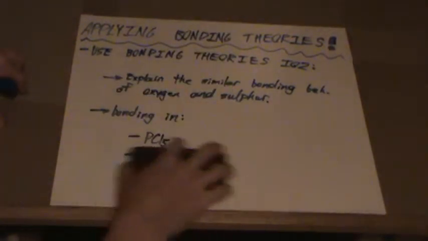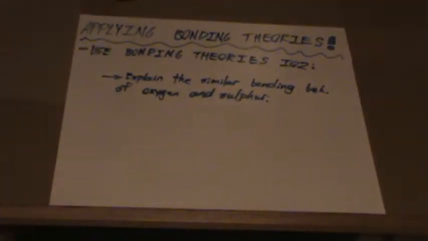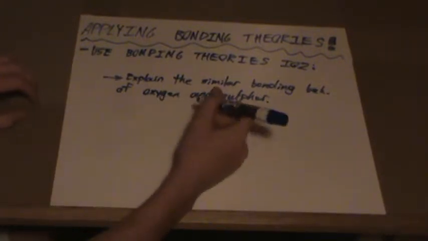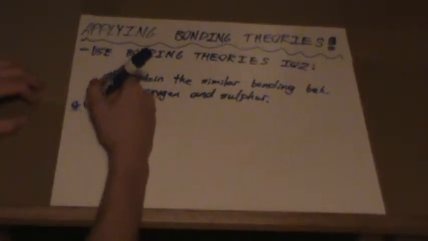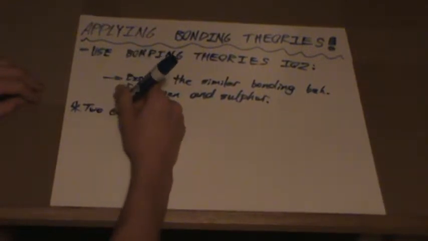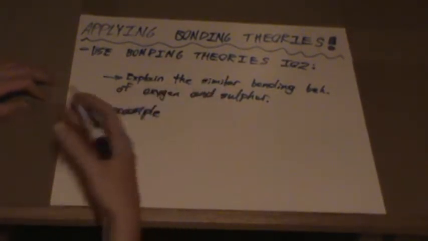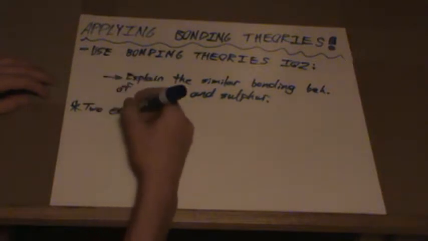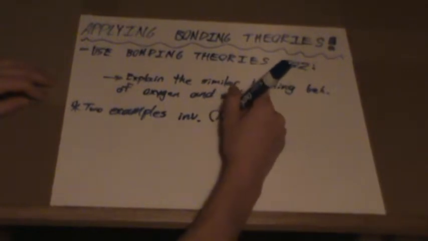Okay, but the first thing on the agenda, before we can do any of this stuff, is we gotta answer the first question. This first question is very, very systematic, and the best way to start this question out is by looking to the Lewis theory in order to display the bonding of oxygen and sulfur in example molecules. So a very good way of explaining this question is to give two example molecules that it just so happens have very similar molecular geometries, and thus the bonding in them is very similar. So two examples involving oxygen and sulfur.